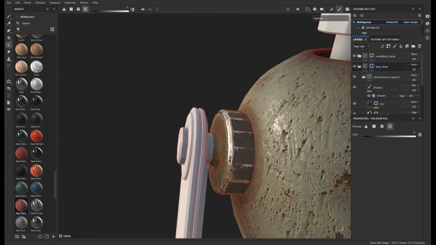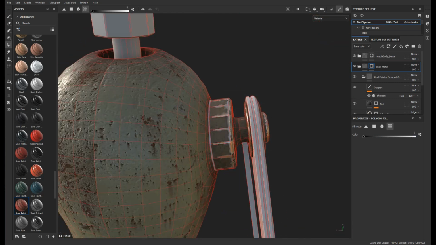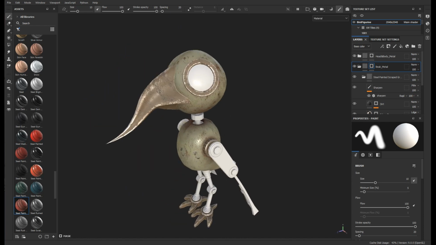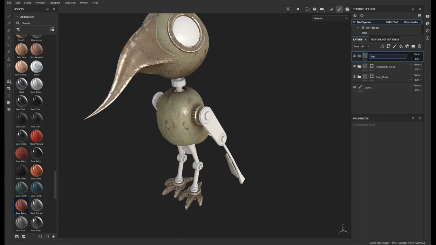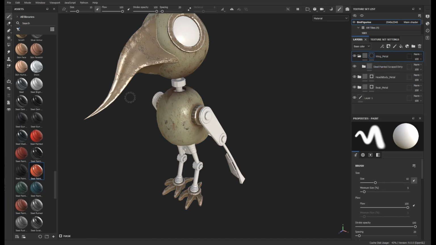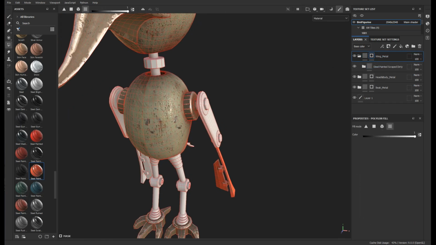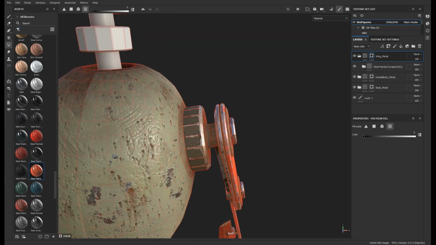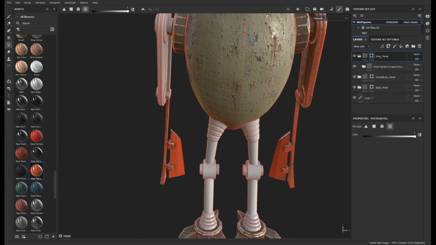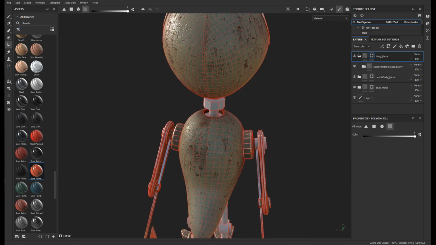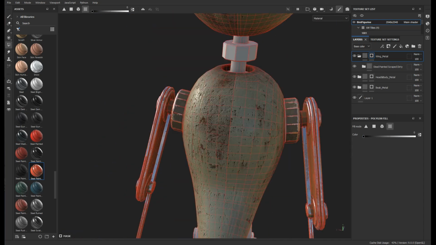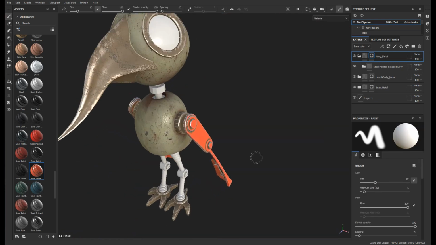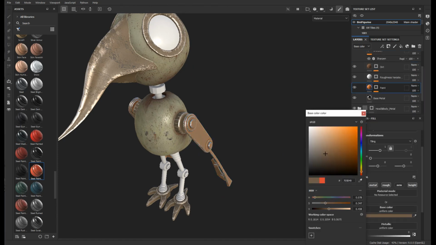Bird's head and body receive my favorite steel painted worn material, then I simply tweak its color, rust bounce and also rust color and opacity. I apply the material I've used for beak to eye frames, wing attachment points, feet and knees, except for knees bolts and screws. To paint my model, I simply apply black mask to corresponding fill layers or folders, and then unmask them by using a polygon fill tool on corresponding parts of my model.